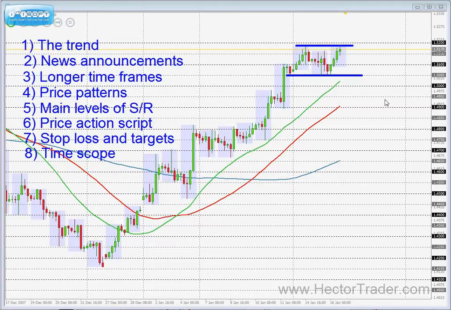And you always want to know how long. Just as you want to consider your price exits, both the targets and your stop losses, you always want to keep in mind a possible time exit. For example, if you're considering an intraday trade, and by the time the trading day has come to an end you don't see price moving in your direction, your targets have not been met, or price is basically moving nowhere, you may want to manually close your trade.